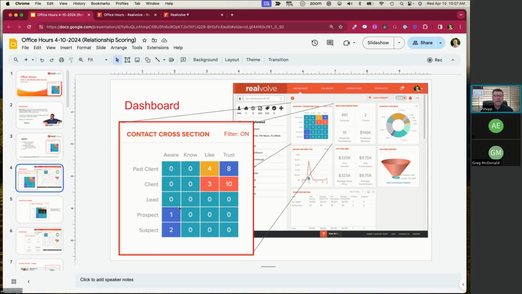If you don't have many suspect prospects down here, and you've got all of your clients and past clients up here doing things, you're going to have a slower time. You need to keep these things balanced as well. But always want to prospect for new leads and get those leads in there. But this is just a gauge of who you need to contact when.